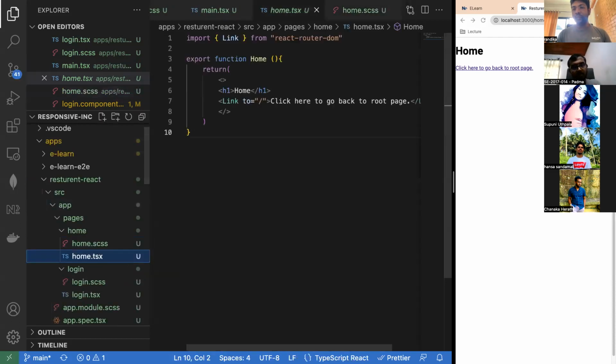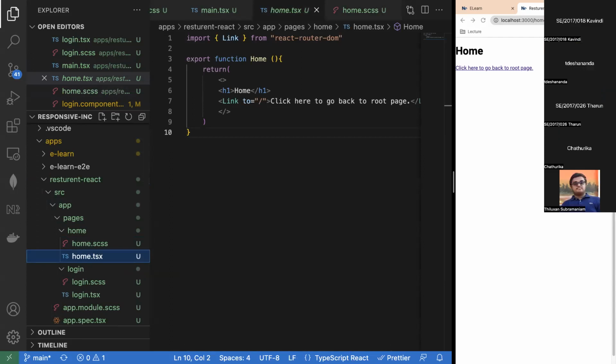Were you able to, anyone with React or anything? I can't see your hands, not sure why. I think I need to open chat, right? Participants, okay. Guys, can you raise your hands who have completed the task?